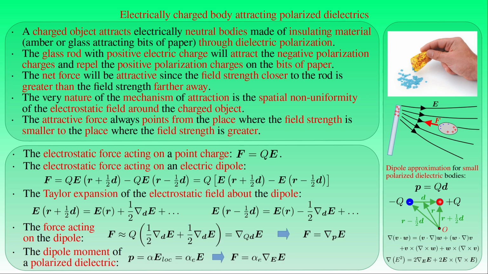If we substitute this result into the force equation, then we conclude that the force F acting on a small dielectric body polarized in an electrostatic field E is equal to 1/2 times the effective polarizability alpha E of the dielectric, times the gradient of the square of the magnitude of the field strength E. Unlike the previous example with the parallel plate capacitor, we have proven that the electrostatic force acting on a small polarized body is proportional to the gradient of the square of the electric field strength, instead of the square of the potential difference measured in the direction of the gradient of the field. At the same time, it can still be shown that the effective polarizability representing the constant of proportionality can also be expressed in terms of the permittivity of the given dielectric, and it depends on the shape and size of the body.